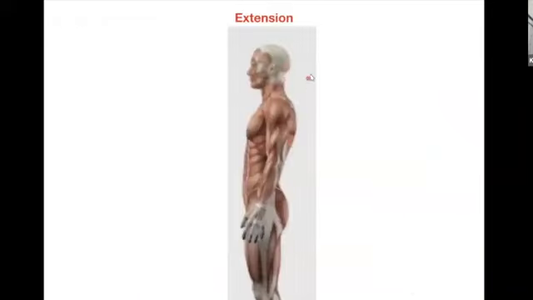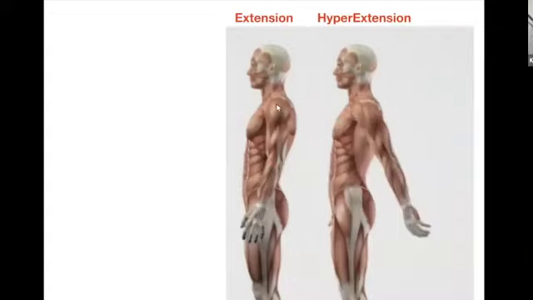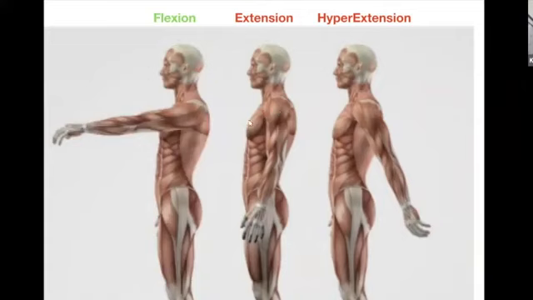So the other major term right here: in extended, he's in anatomical position. When you go beyond anatomical position, in the case of your arm and your leg, you're bringing it backwards in your body. This is called hyperextension. So there's another major movement, because with a lot of the movements like your glutes and your hamstrings, in extension you don't really feel like you're doing anything. But once you go into hyperextension, you can feel the muscle of them right there. So extension, hyperextension. And then flexion, again, is moving and creating an angle right here.